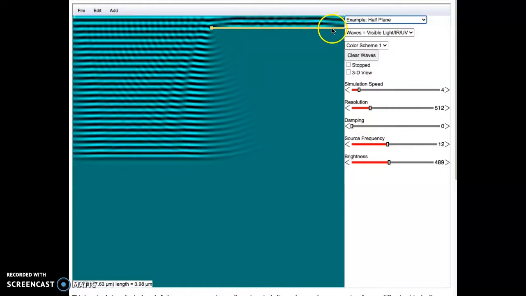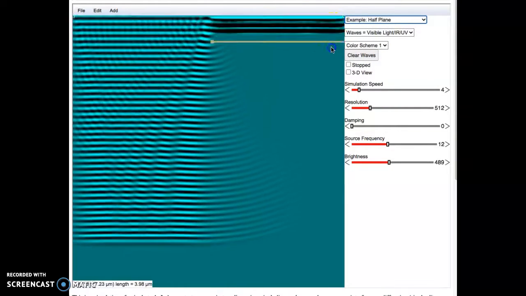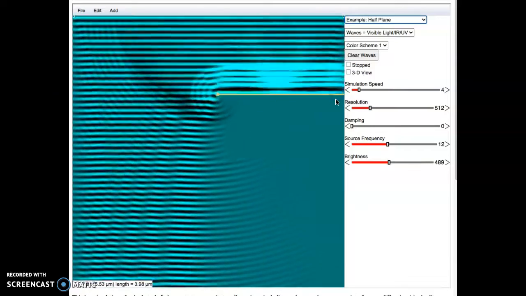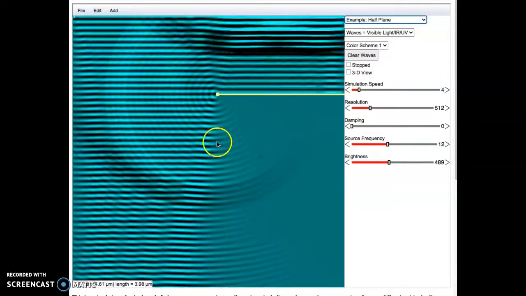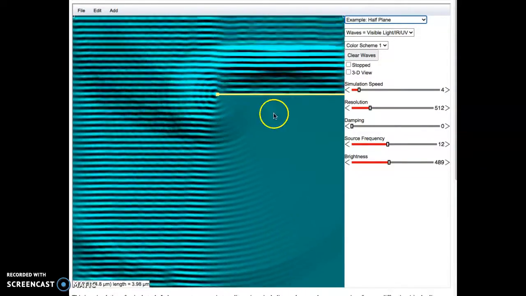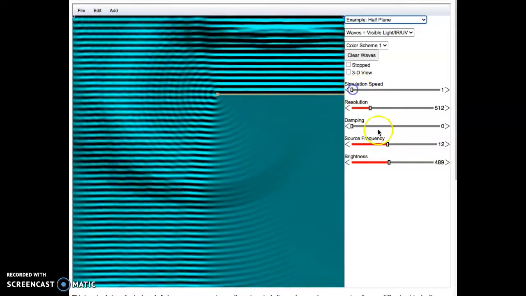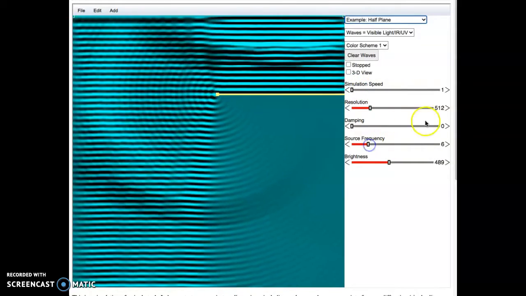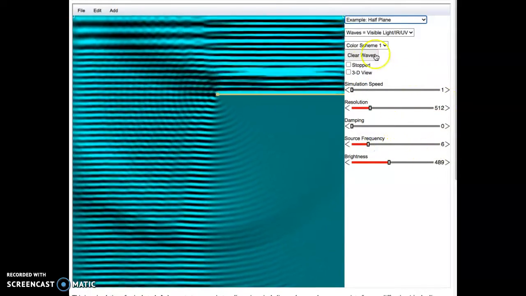When you go over the barrier here, you can see that it turns to yellow. Then you can drag it down and just take it across to the right slightly. And this is the diffraction that you're getting in this bit here. You can slow the simulation down, you can change the frequency, all these things here so it matches the numbers that you've been asked there.